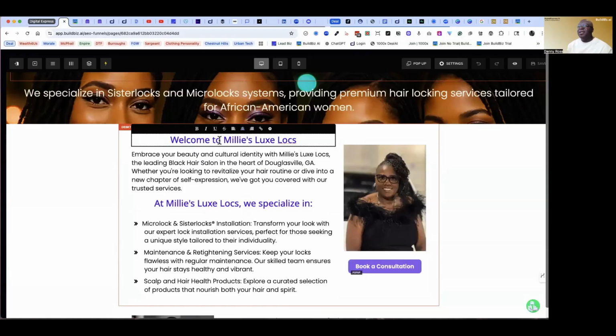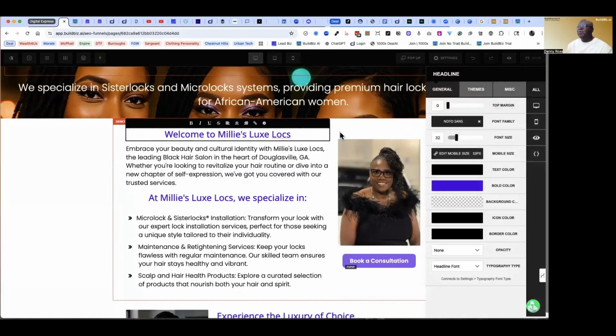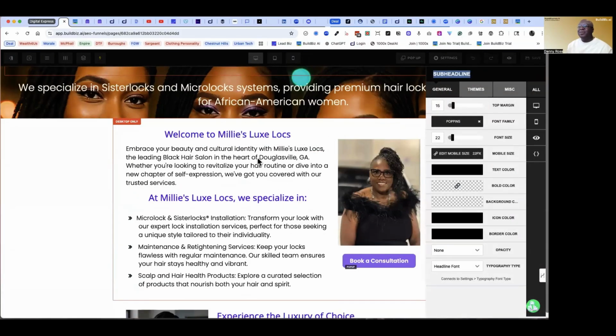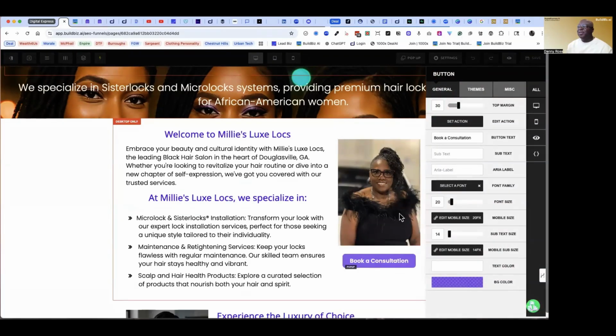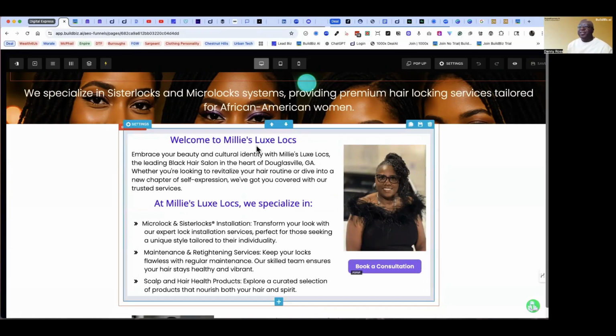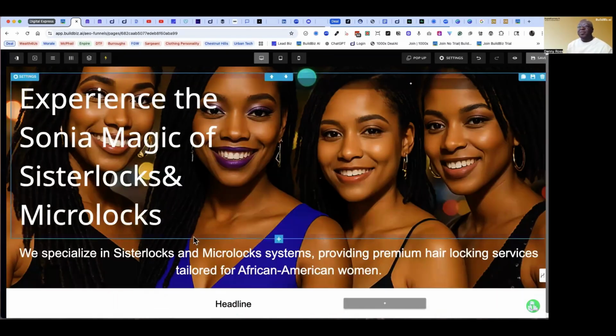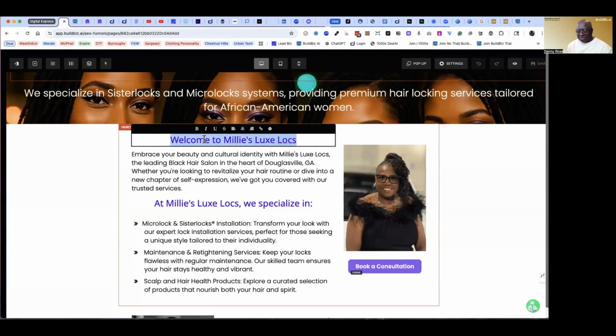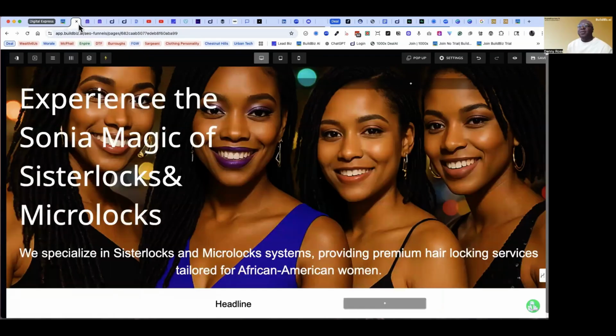You click on it and it'll tell you what the component is. It's a headline. Click on this, it's a subheadline. So it's very easy to figure out. And this one here is a button. Let's build this section quickly. The headline can be whatever we want it to be, and we're going to make it easy and copy this over here.